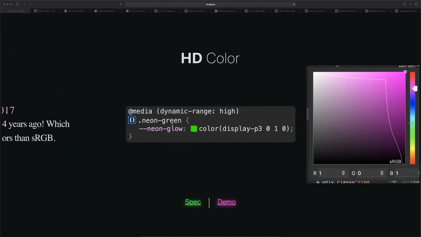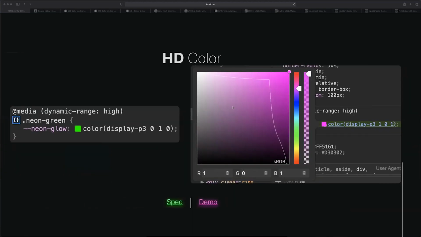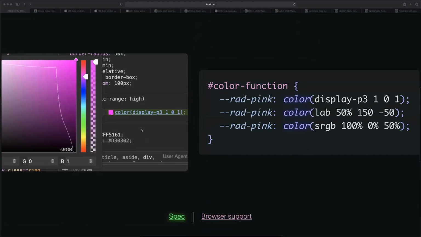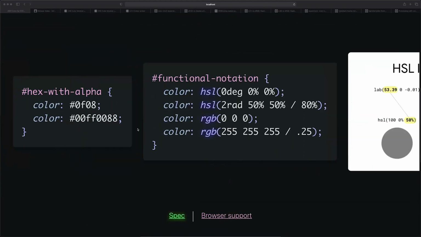Here's another example of just seeing that this is all working inside of Safari. We'll probably open up a live demo here in a second. That's just that same image we looked at that shows us the gamut. I just think that's a really nice visual to help people understand. Okay, so color level 4 introduced... I thought I had more slides on some color. Oh, I do. Yeah, I looked over here. Hey, there's that image I was looking for.